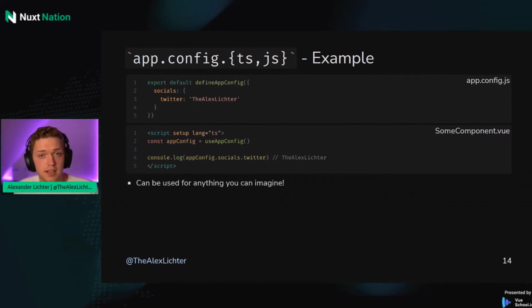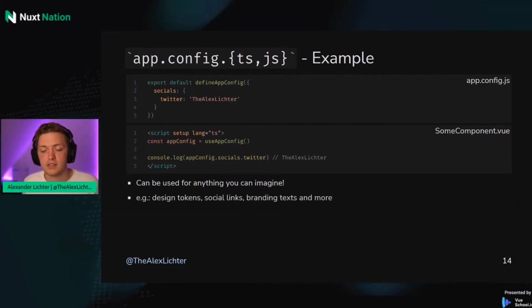So it can be used for anything. That's the good part. You can use JavaScript, TypeScript, and so on, whatever you want. It can work for design tokens, for, as we did now, social links, texts, whatever you want to use. And the good thing is, of course, throughout the layers, so throughout the sub applications, you can reference that. So definitely give it a try.